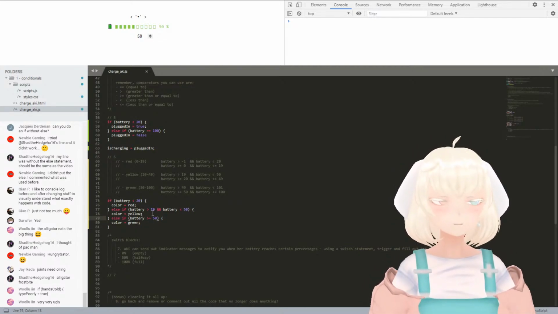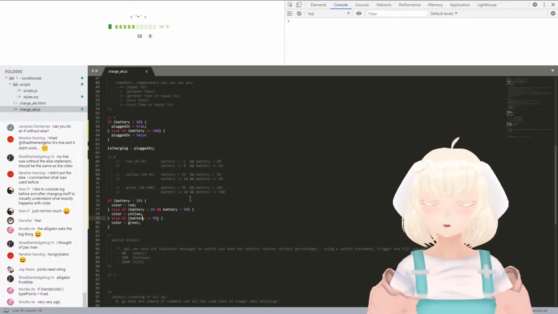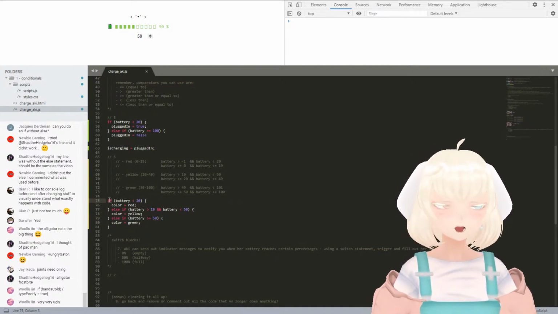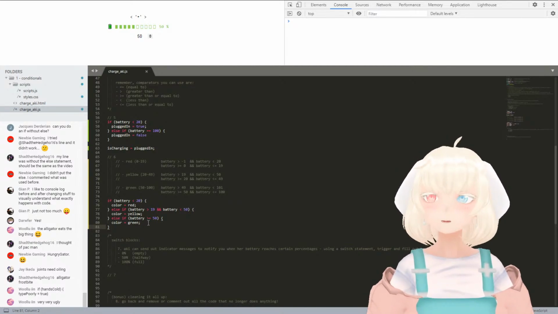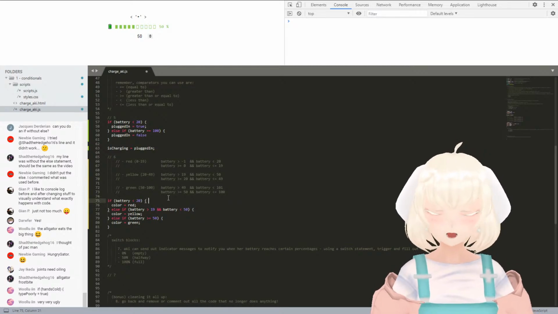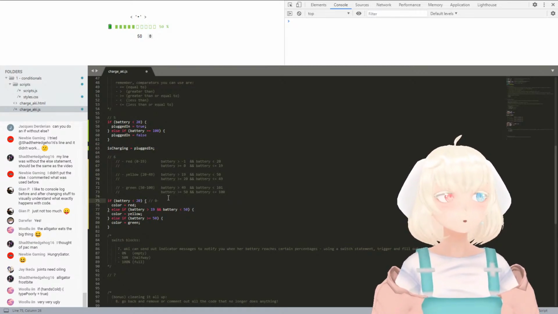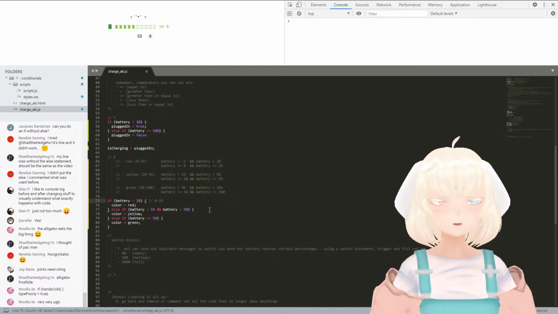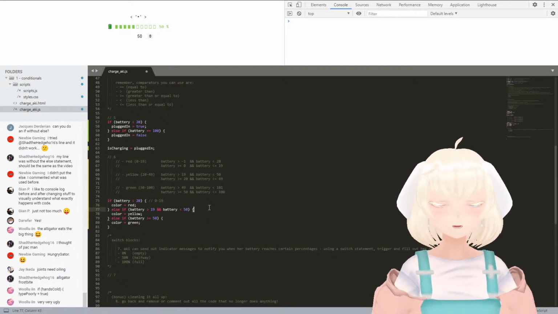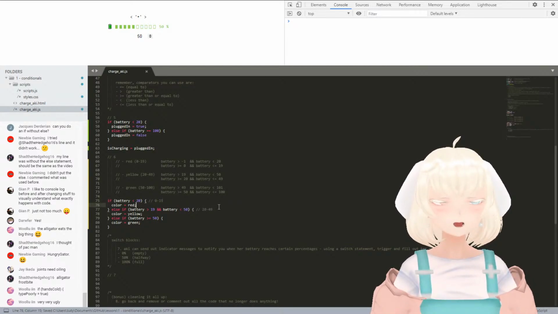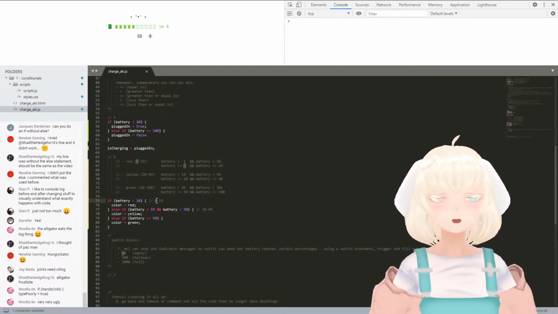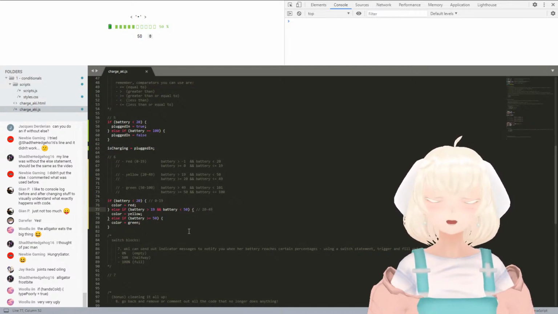But there's more we can do. Remember how we said we can use else statements to encompass all of the remaining cases? Every single remaining case we can encompass. So let's take a look. This gives us from 0 to 19, right? This is 0 to 19. And then what this gives us is 20 to 49, right? So combined together, these two give you all the way from 0 to 49.